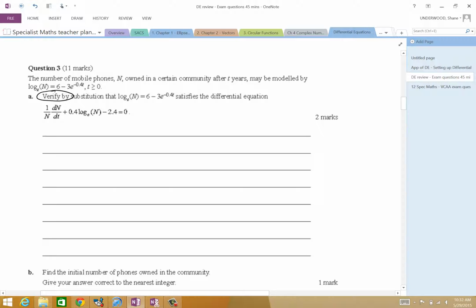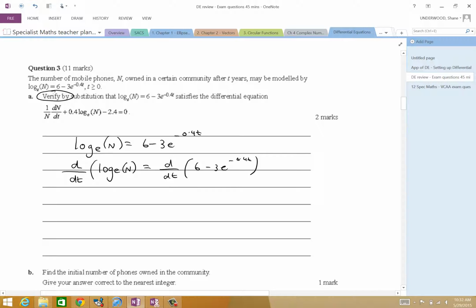First of all, I've got log e to the base n, right? So what I'm going to do for this case is, I've got log e to the base n is equal to, now they've given us this, okay? Now what I'm going to do is I'm going to derive with respect to t both sides. Now the problem is, of course, this is in terms of n, and the right-hand side is going to be quite easy, isn't it? I'll get to my reasons why in a moment.